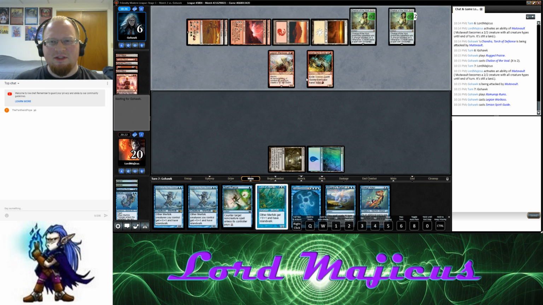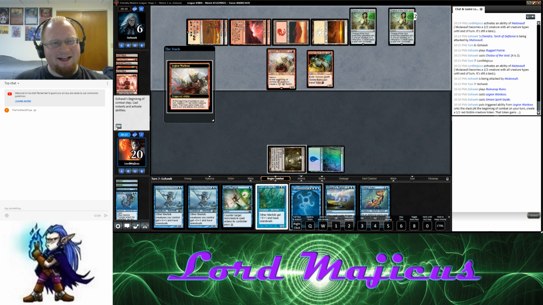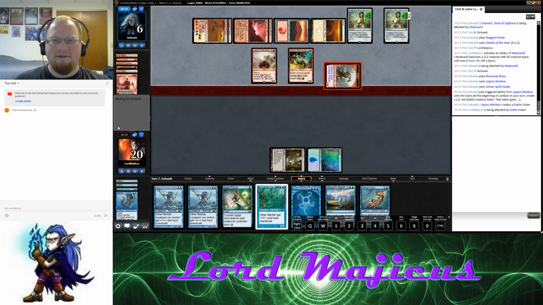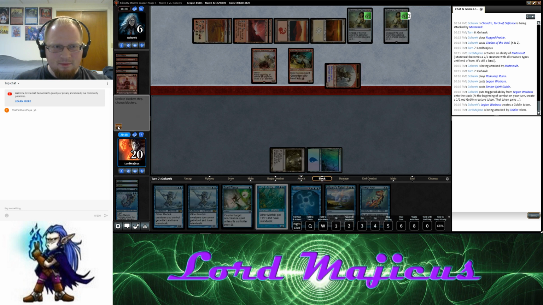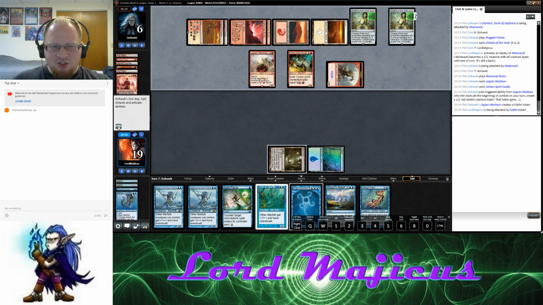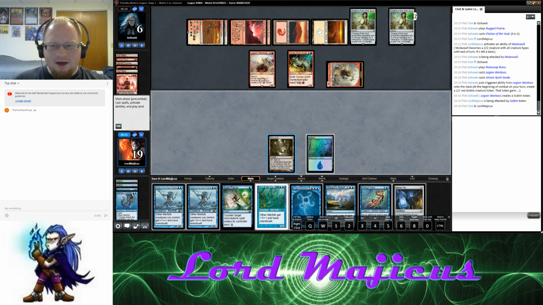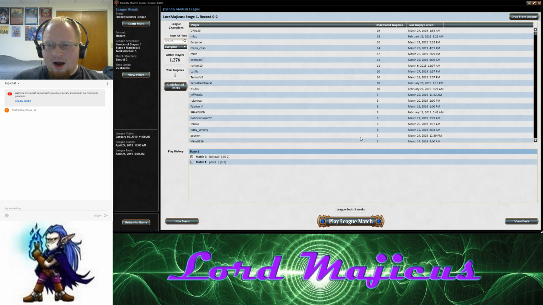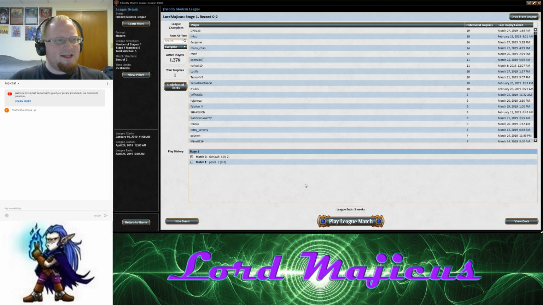No. Alright. Simian Spirit Guide. Oh, God. We are so ridiculously screwed. How is this even real life right now? We got Chalice in 1, Chalice in 2, and Boil. Alright, no, we're dead to this. We're not ever beating that. Concede. Alright, cool. So, that was amazing.